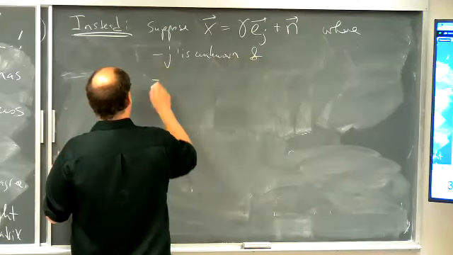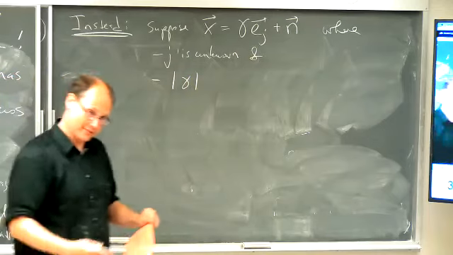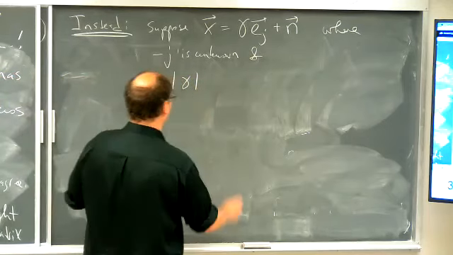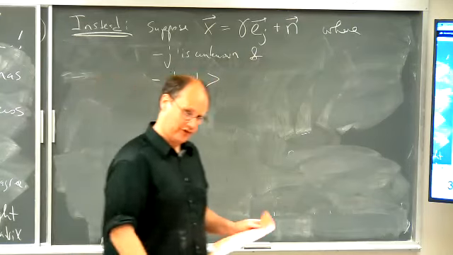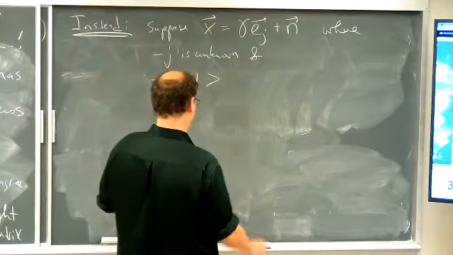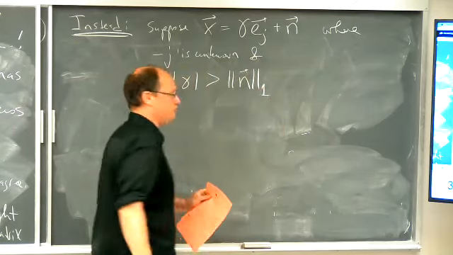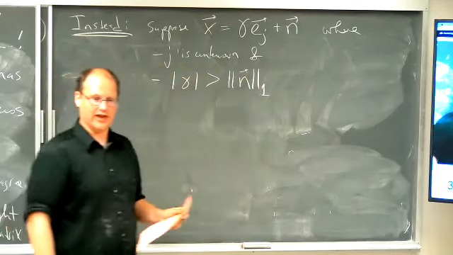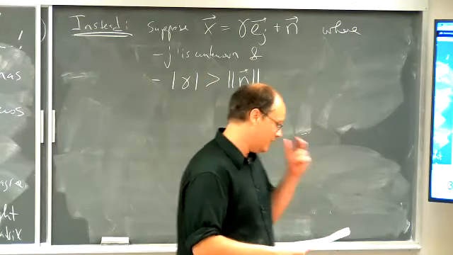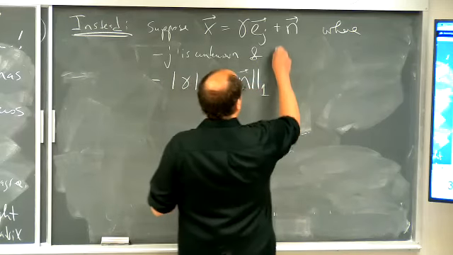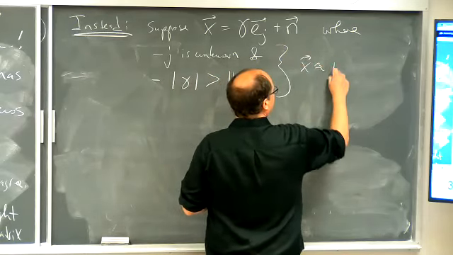And gamma is large because this is maybe an important entry in a sub portion of our original x. This was going to end up happening. It's large compared to, just bigger than, the one norm of this noise vector N that you've added on here. So in other words, we're saying, what if x is approximately one sparse?